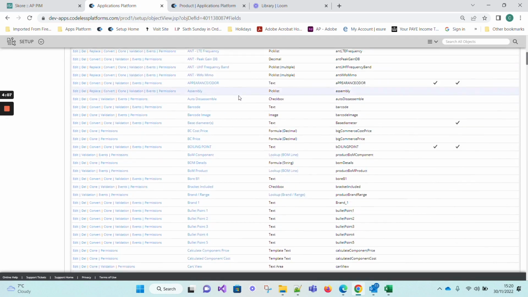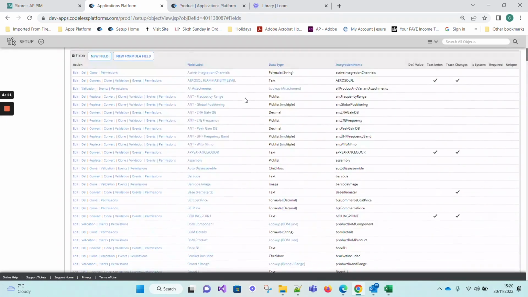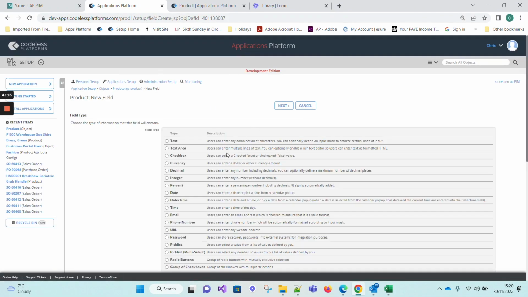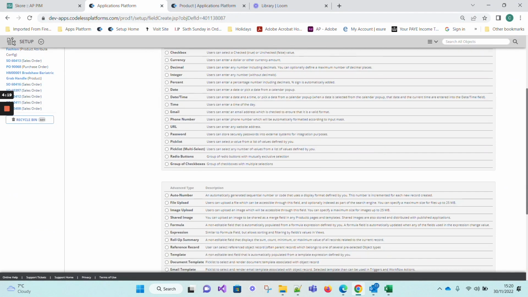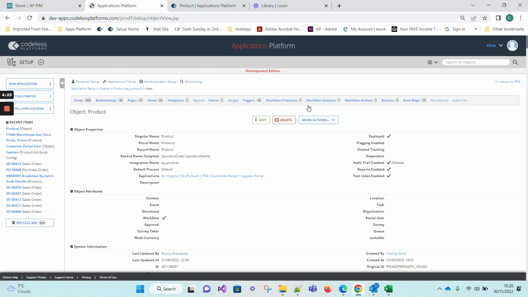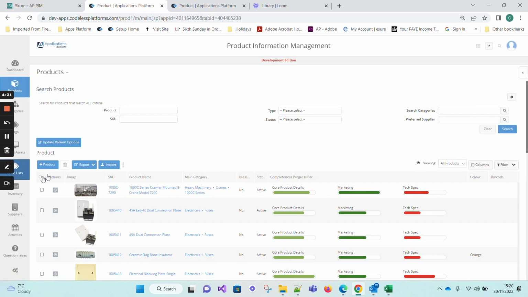But here I can see all of the fields that currently exist within the PIM itself that I can use. But if I wanted to create a new field for additional attributes, I can do it using this, and then start to map my data when I'm ready to bring it into the actual PIM itself.